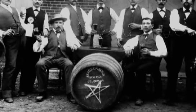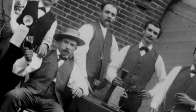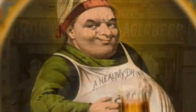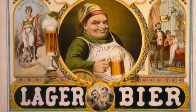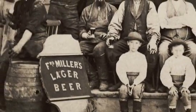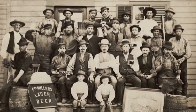German brewers changed not only the culture of beer in America, but the flavor as well. Back in the 1800s, you had most brewers making ale-type products. And then when the Germans came, they brought this new method of beer making, and lagers in particular. Lagers were very refreshing, very different from what had been made before. Lager in German means to lay away. Beer was brewed at cold temperatures and stored in caves. This cold process gave lager its clean, crisp flavor and its name.